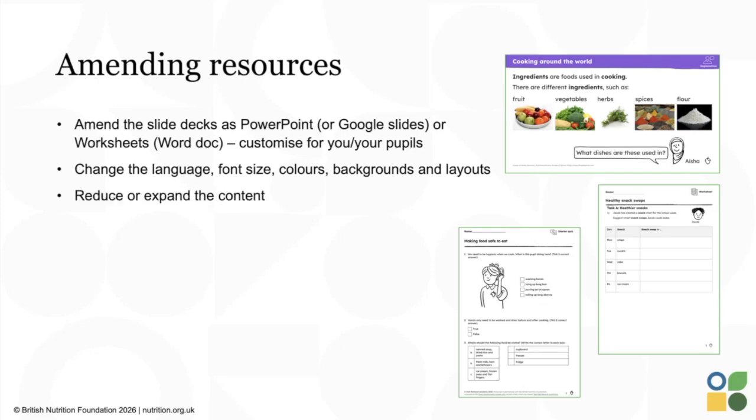You might want to reduce the content further, or perhaps expand something. You might want to focus more on hand washing, for example, or how to cut using a knife safely, and other stuff can move into the background. And you might want to remove or perhaps even add additional images as well. You might want to show stages of a process rather than just one image that's representative of that area. And of course, you can then save them and use them.